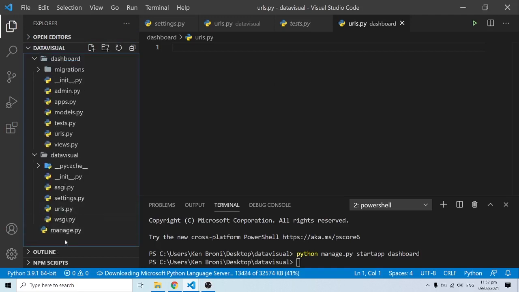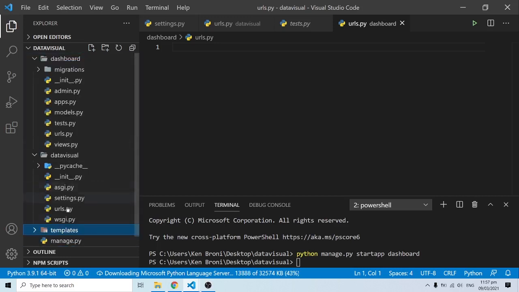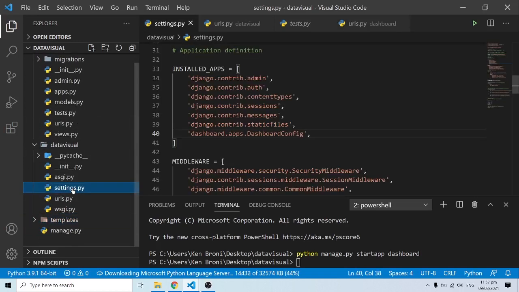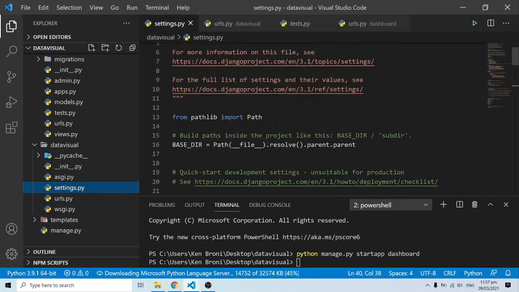So in order to get my template folder, I'll click outside. Normally this is how I prefer to do things. I'll click outside the base or the root directory and I'll create a folder called templates. I have templates over here. Then I need to inform my Django project that yes, I have a folder I want to link up. So normally this is what I do. I come here and copy this.